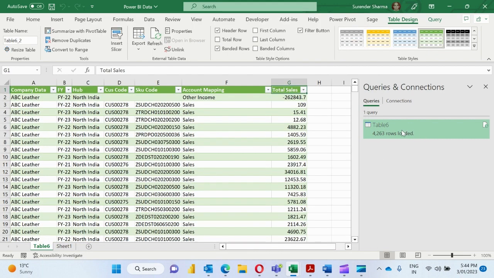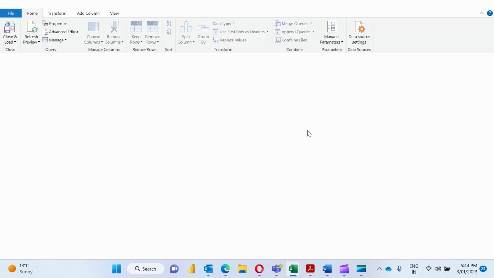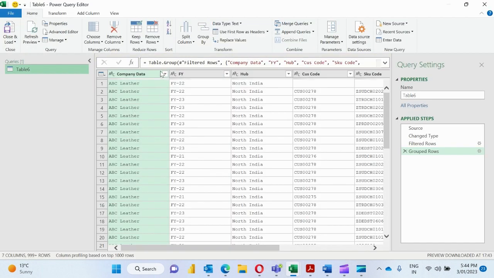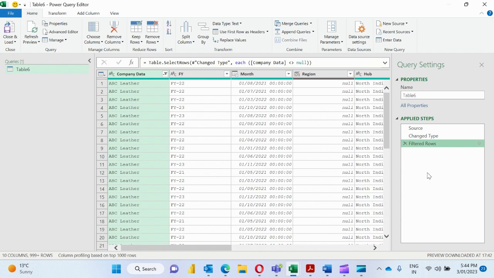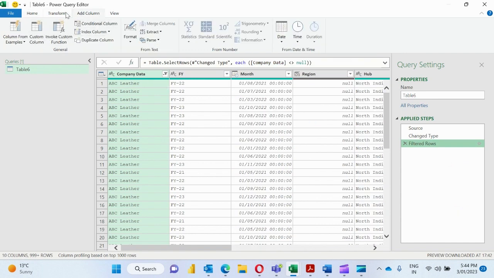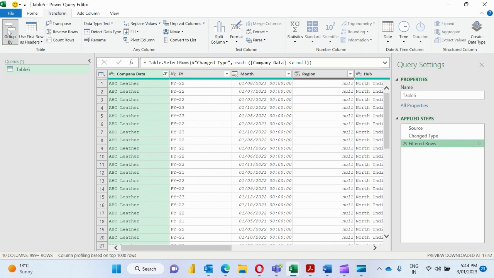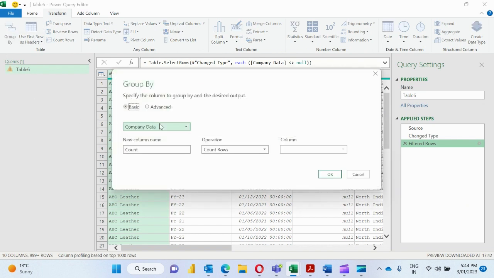Now we are going to make some more grouping. I'll tell you how it works more widely. So let's click on the query, go here, remove this tab because I want to tell you everything from the start. Otherwise you can keep this tab. Now I'm just going to group, and this time I want to see the sales by company. So I will select just the company data.